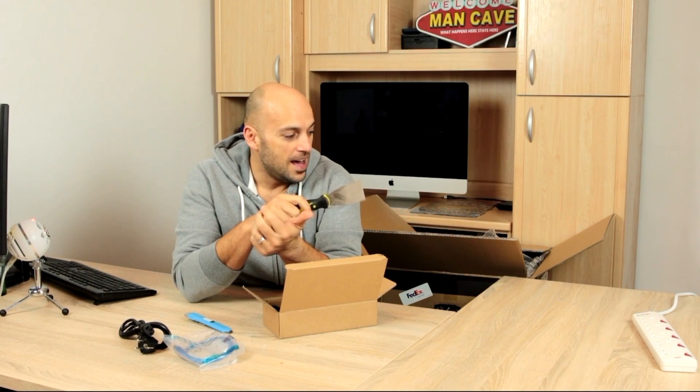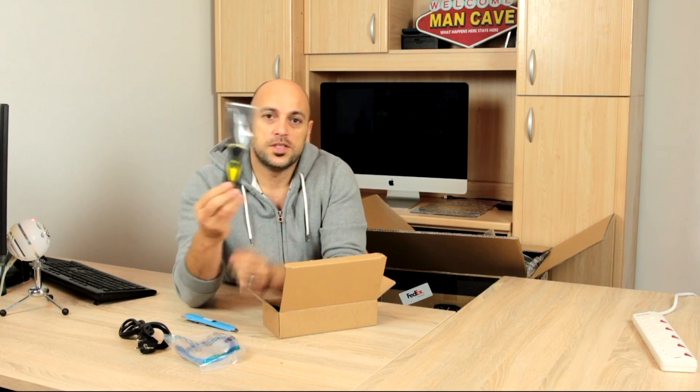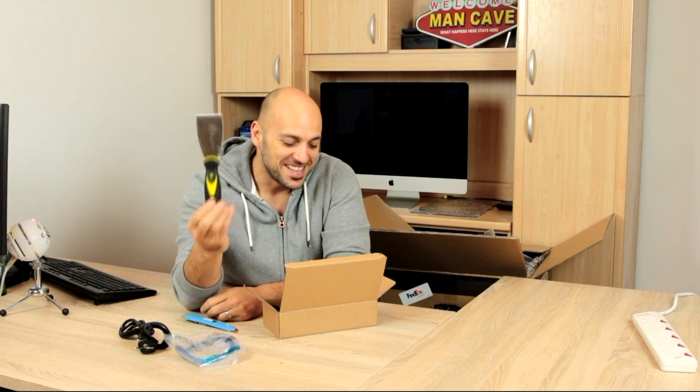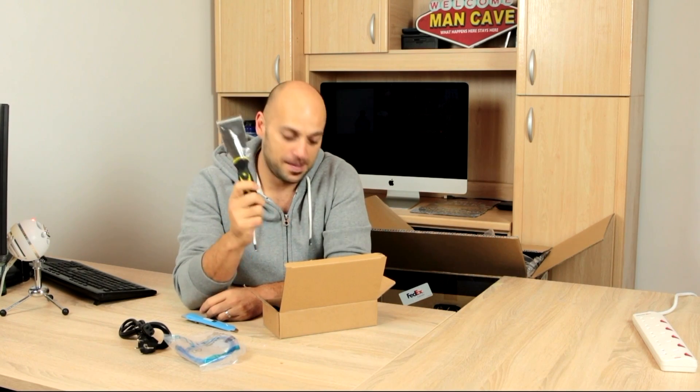That's a scraper tool. Funny story — I have three printers here. I've bought everything, and I mean everything I could buy to be able to produce good content and be prepared: the additional lenses, the lighting, the microphone, the capture card, everything. This was the one thing I didn't buy — the one thing I needed to take the prints off the printer. So yesterday I had to go out and buy one of those, and obviously now I have two. Yay.